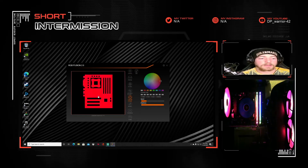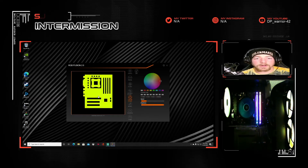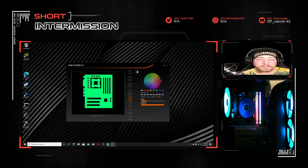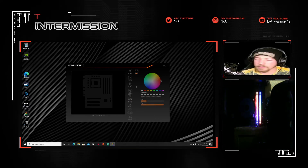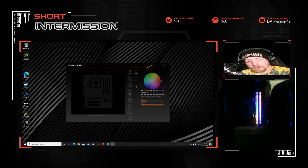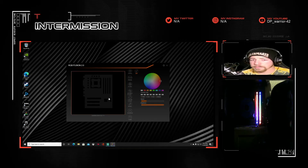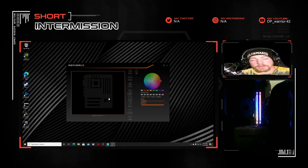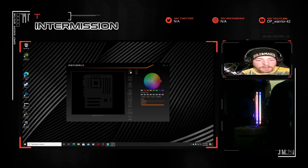Now I know some people might have an issue where they checked and all their connections are on and everything looks fine on the PC. When you open this up, maybe it's set to off by default for some reason — mine was on cycle by default. But this could explain one of your issues. If it's set to off, on your monitor it's going to show just a light gray motherboard, and down below on the PC you don't have any lights. I have some lights because I have some RGB RAM sticks in there, but my fans are off.